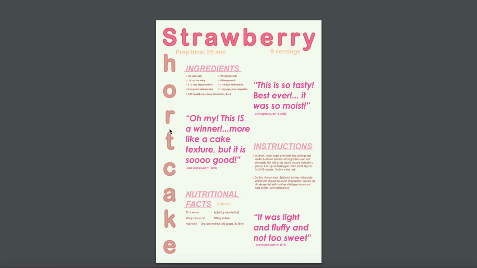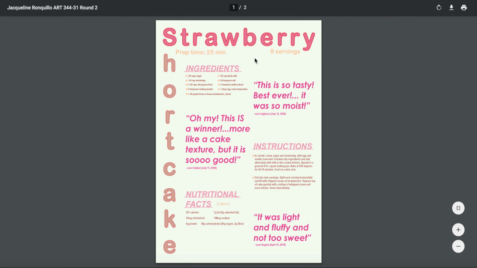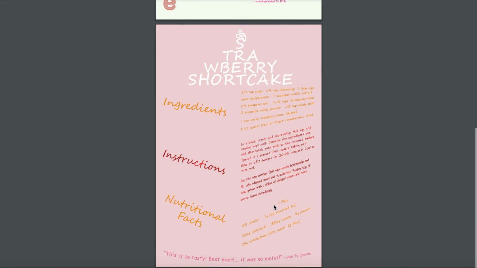I think you can kern in a little bit tighter with shortcake and strawberry. I know you did it to fill up the space, but again, let's see what it looks like with less space around once we get rid of those little areas right here and contain this a little bit more. So strawberry shortcake. This reads much better. I think this is so much easier to read.